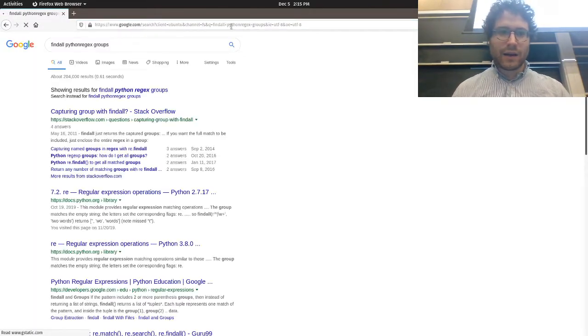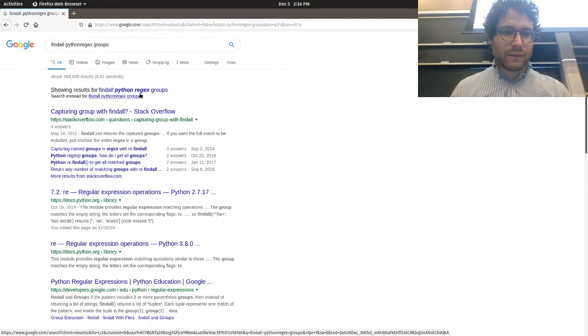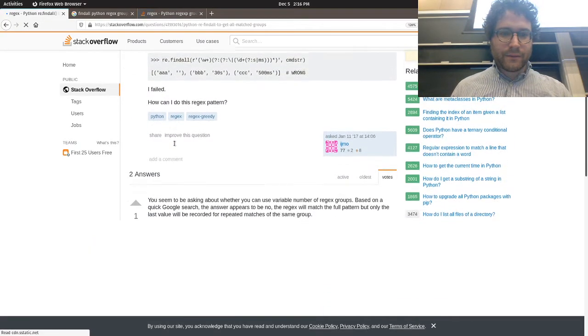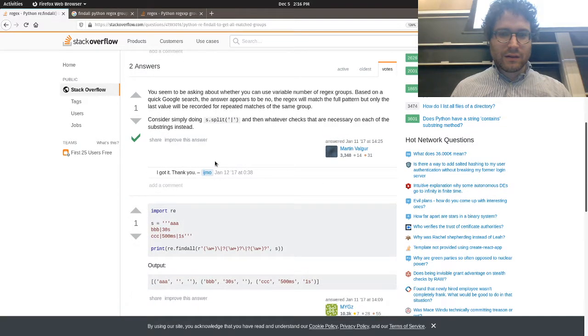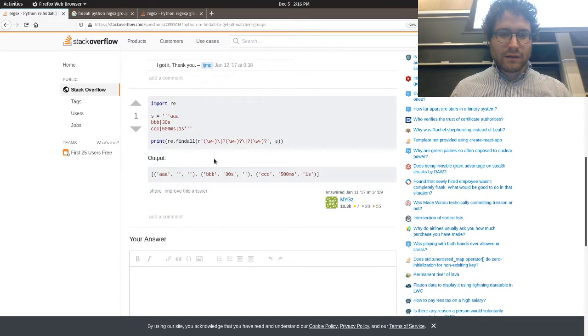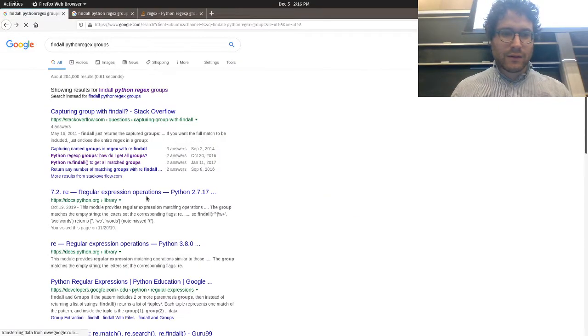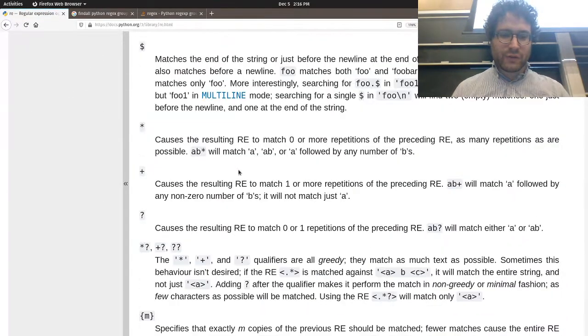I know you can connect. Okay. So it returns this. So regex will capture the groups with find all.